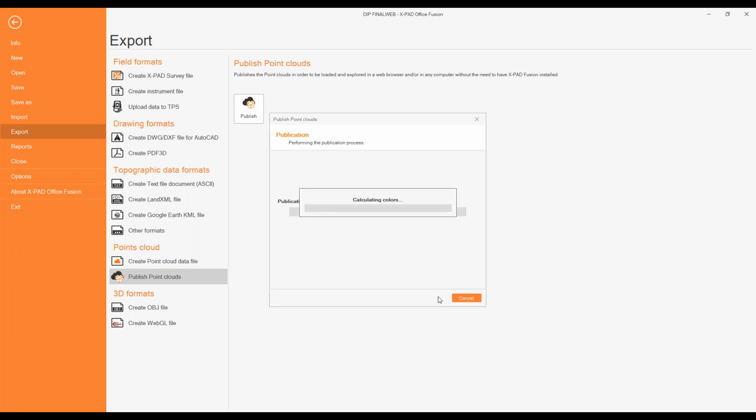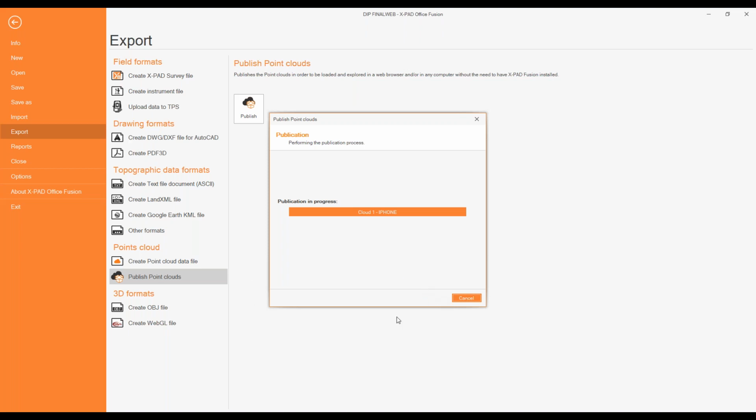It means that if you want to share your point clouds with a user or with a customer who is not so confident with X-PAD Fusion, or with point cloud software, you can export this dataset. He will receive an XF file, a file that he can directly download in his software and use to visualize the point clouds, measure, rotate, scale. So your project will be directly shared with someone else who is not so aware of using point cloud data.